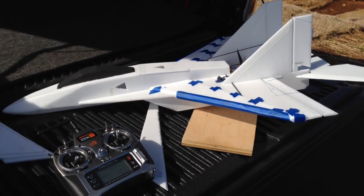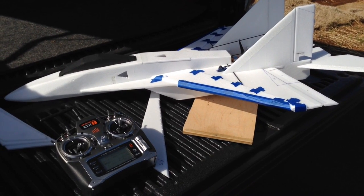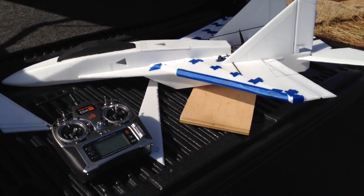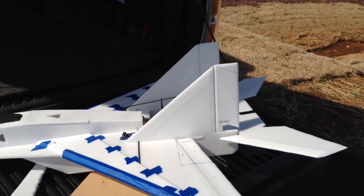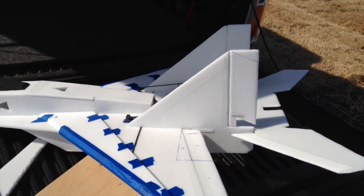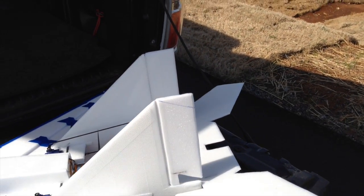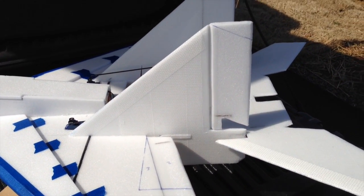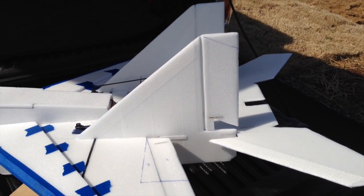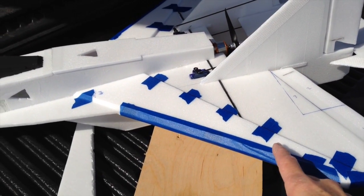This is my RC Powers version 3 MiG-29 — I call it the MiG-29 KNEX, for knife edge experimental. There are a couple of experimental things on this airplane I'll go over today. I'm going to be testing the vertical stabilizer that I've modified, which increases the surface area by taking out the front notch, and then making the rudders truly vertical. I had to cut out a notch where the elevon deflection would conflict at maximum throw.